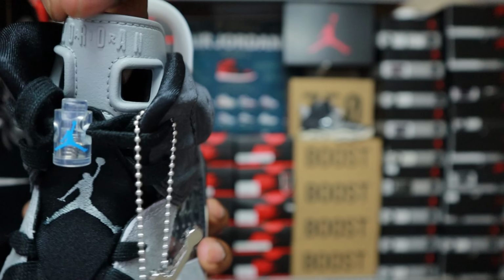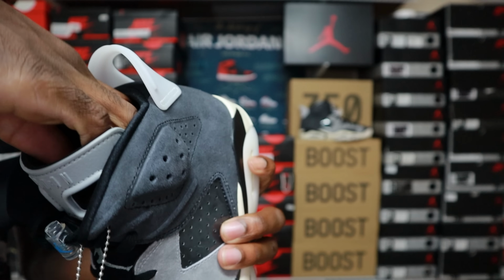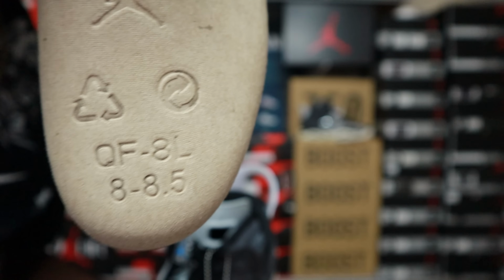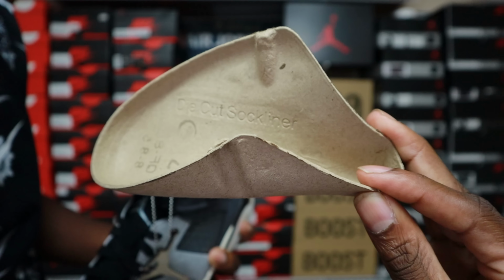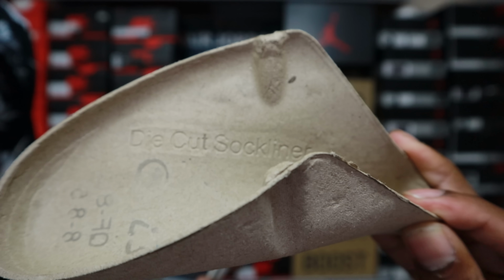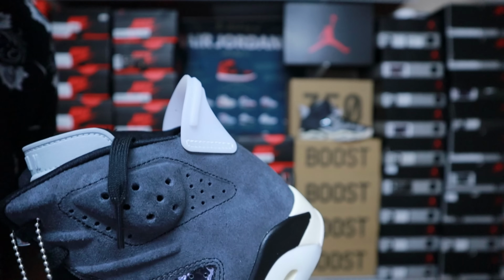Taking a look at the tongue, we got that smoke gray tongue, reads Air Jordan, regular 6 style tongue on these. Moving on, shoe tree, y'all, we got 8 through 8.5, half size on the shoe tree, and that is how that looks. It does say die cut sock liner right there on the inside, as you can see. So die cut sock liner is what's written, and I can see my 8.5. That's exactly how it's supposed to look, y'all. So that is your shoe tree.